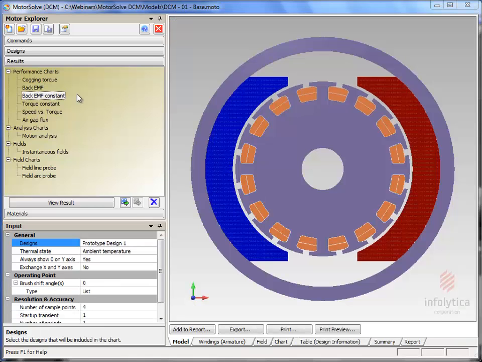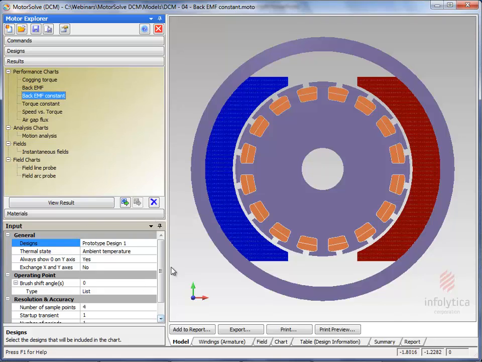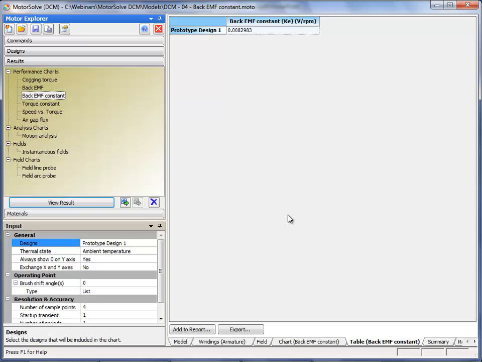Now let's explore the back EMF constant experiment. Selection of this experiment also allows you to do it as a function of brush angles should you choose. In this case here I just use the default value. You can see here that we have a little over 8 millivolts per RPM.